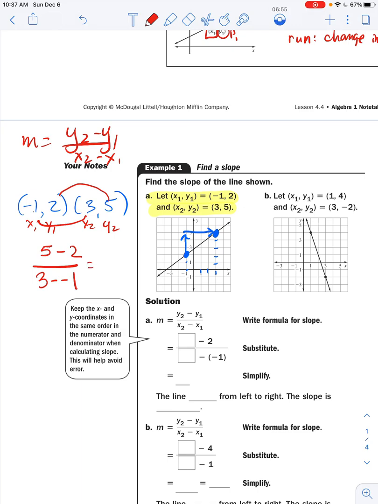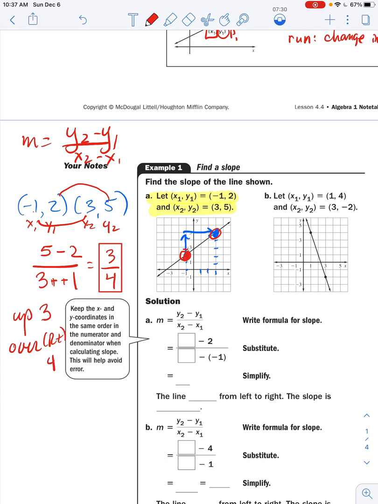On the top, 5 minus 2 will be a 3. On the bottom, minus a negative becomes addition, like we learned way back in previous chapters, and we got a 4, 3 plus 1. So when you're done, you would say the slope of that line is 3/4. And the other thing that tells you is if you're trying to get from point 1 to point 2, because this is positive, you would move up 3, over, keeping in mind that that would be to the right, 4.